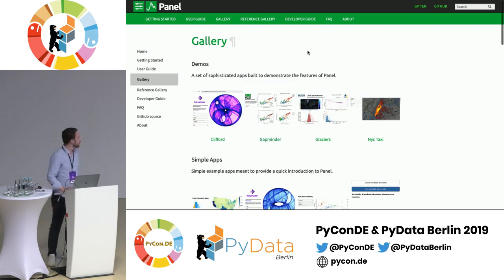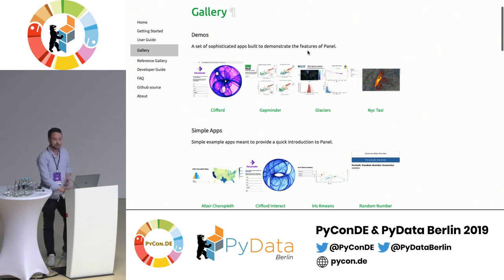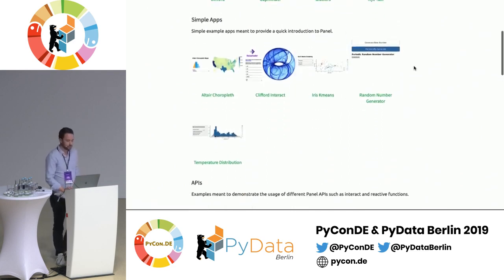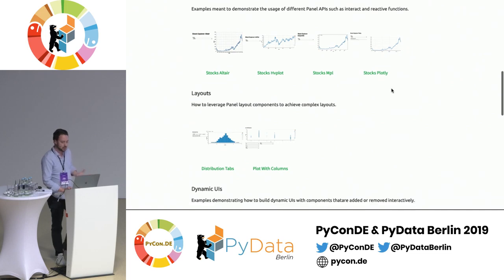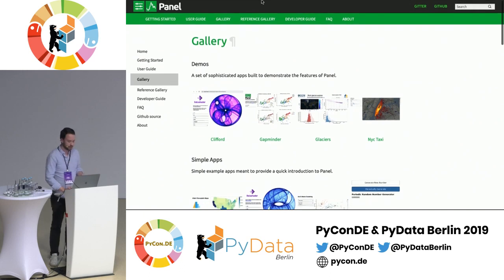Okay, so on the Panel website, we have a nice little gallery of some more sophisticated examples. We're actively building this out. I announced Panel about 6 months ago, and we're actively working on improving the examples. There's examples of simple apps, and then the usages of the various APIs that Panel provides, how to build dynamic UIs, and so on. So that's quite nice.